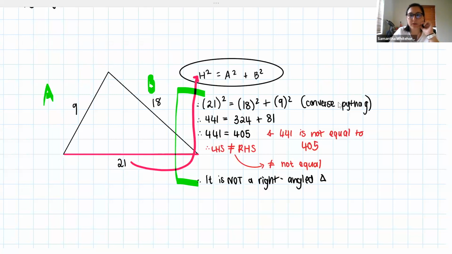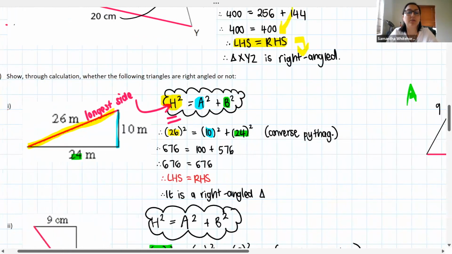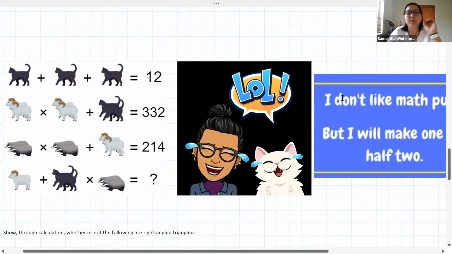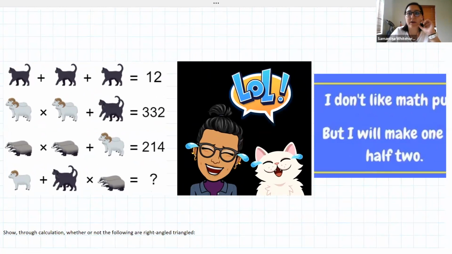Okay, guys, I hope we all have our screenshots here. Right, you guys have done really nicely, so I think you are deserving of a brain break. So let's give our brain break a try here. I know I should know the answer to this one, but that's fine. Right, you know how the brain break works.